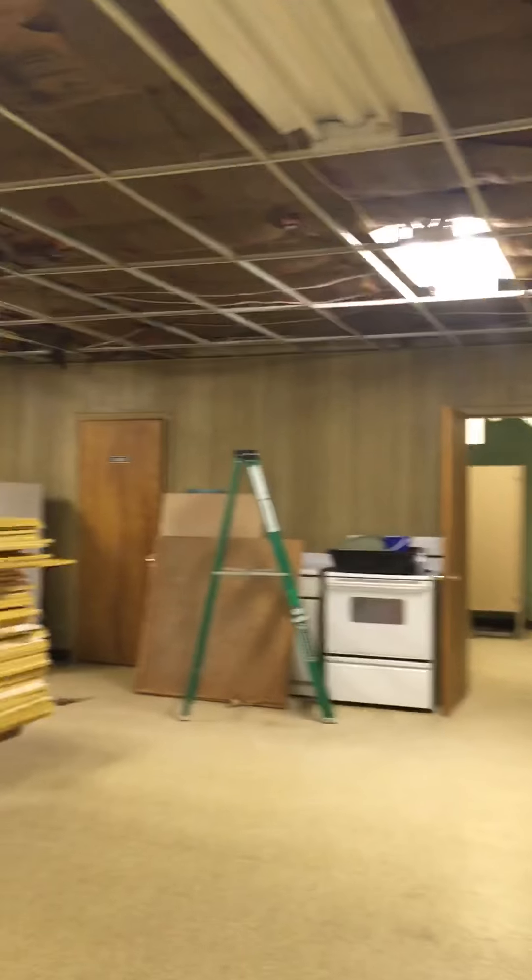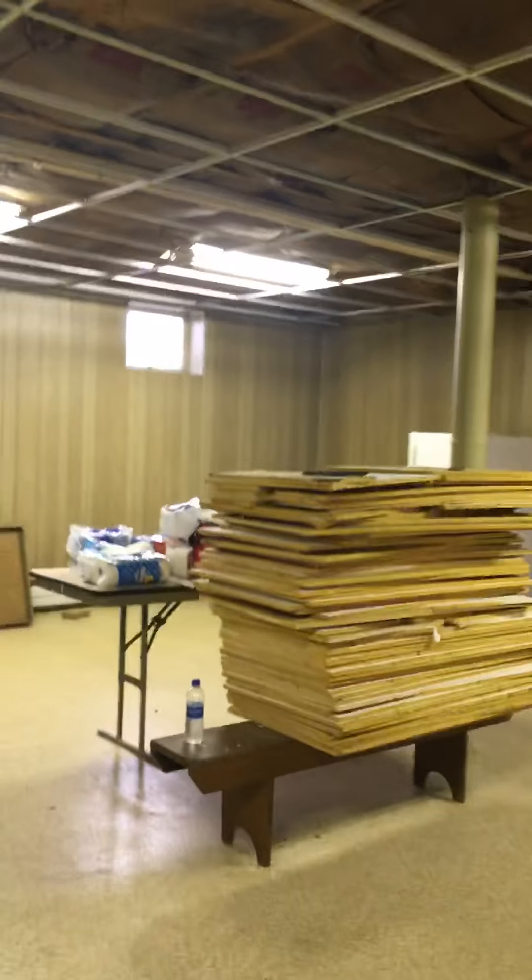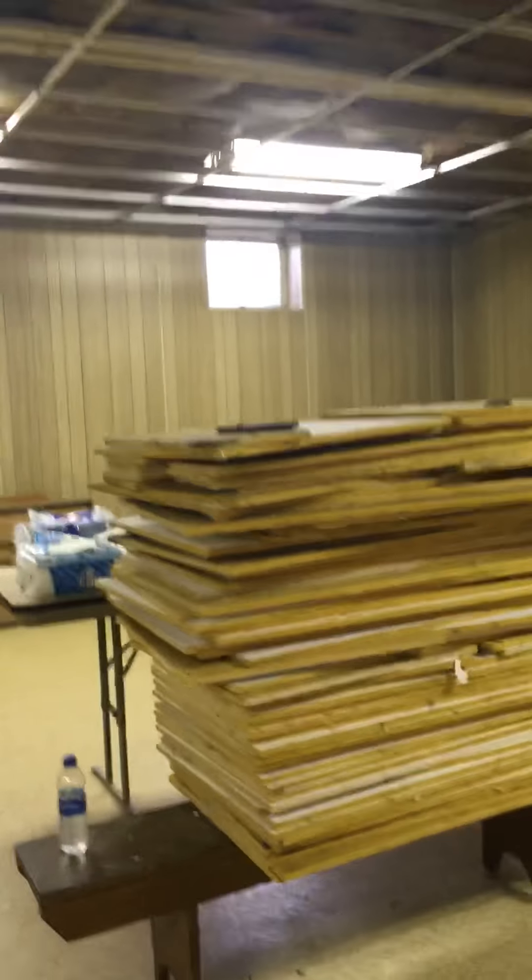Now in the basement, we've gotten some extra work done. There's Brian checking it out. We've pulled all of the ceiling tiles down at this point, with the exception of one. Our next step is to pull all this bracing down and then pull the paneling off of these walls to be ready for HVAC when they come in. The bathroom is all cleaned out and ready for work.